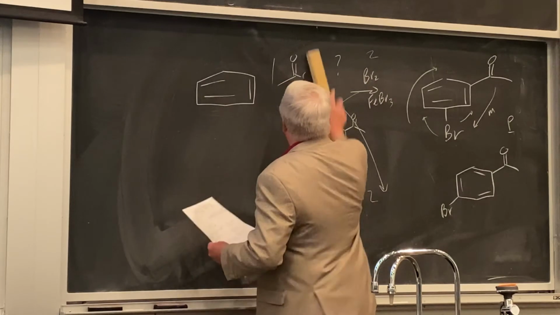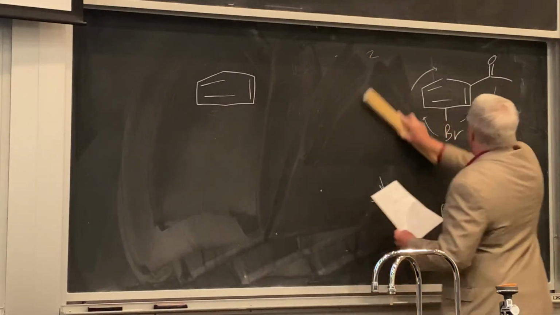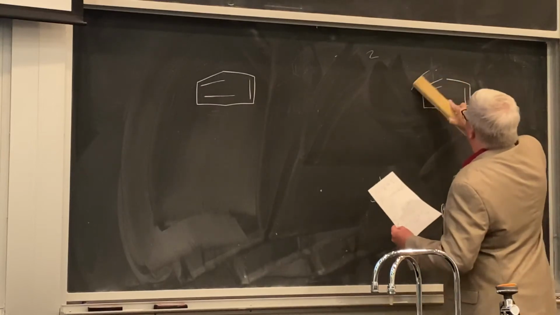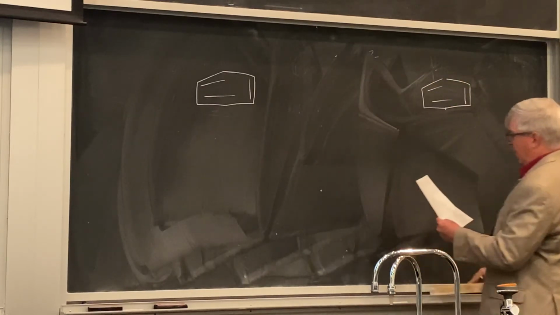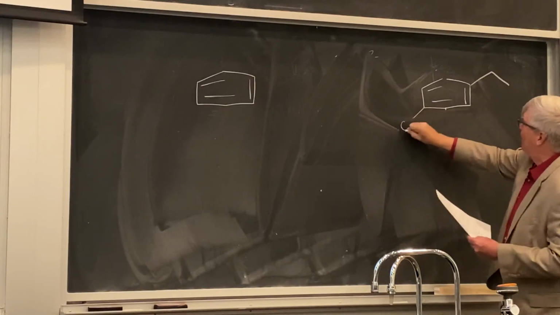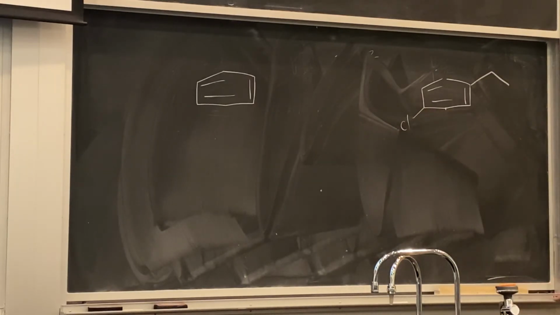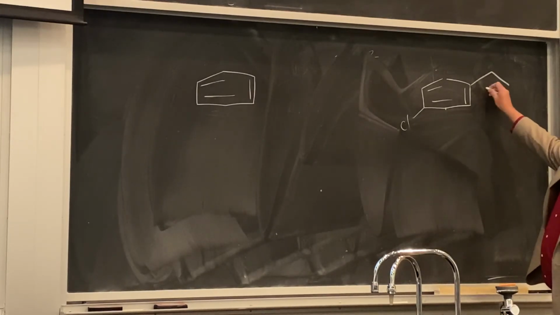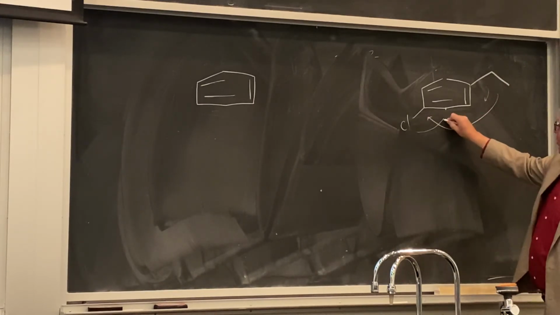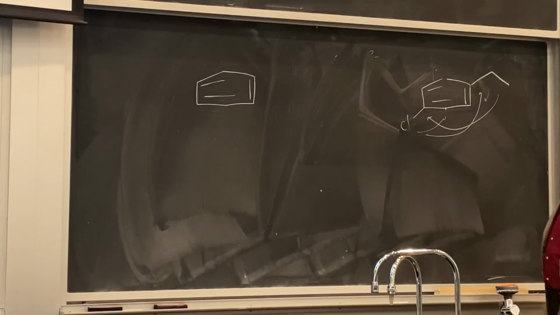How about this one? Let's do this. Let's see, what product do we want you to form now? How about an ethyl group and a chloride? Okay. So which are we going to put on first? And you can notice here they're actually reinforcing each other, right? This is an ortho-para director, and this is also an ortho-para director. But which one is best to put on first?